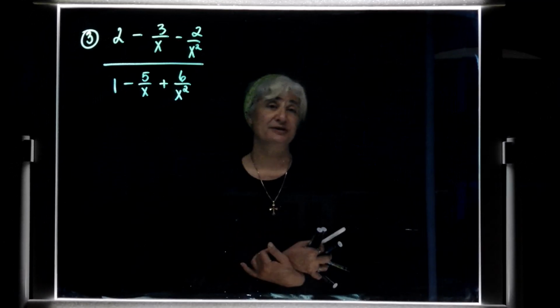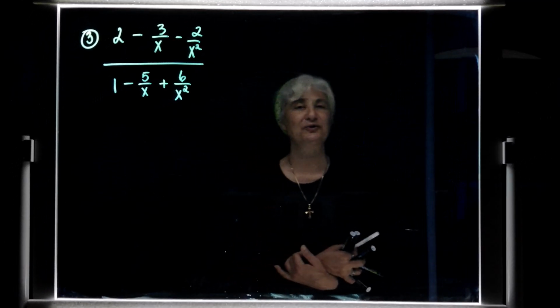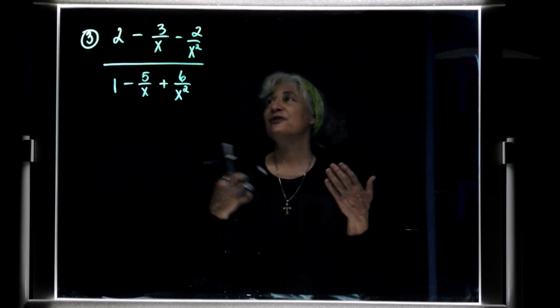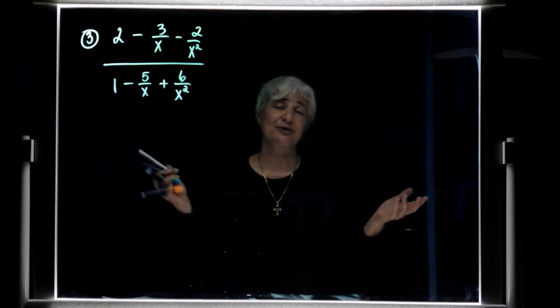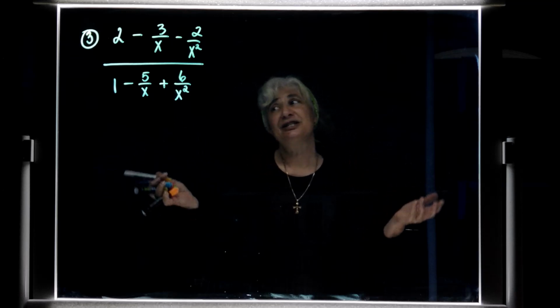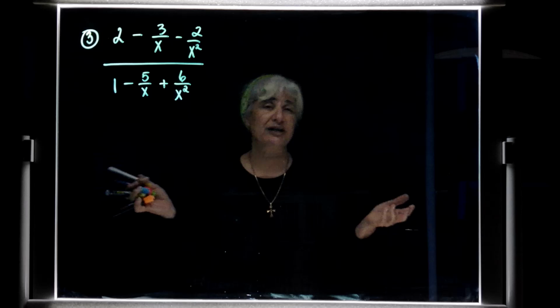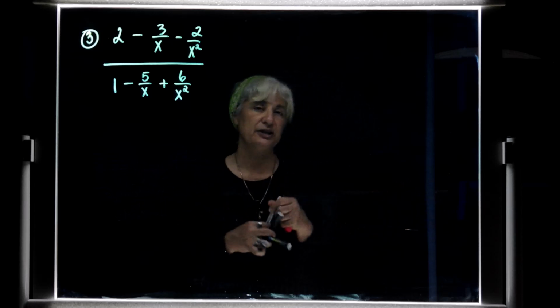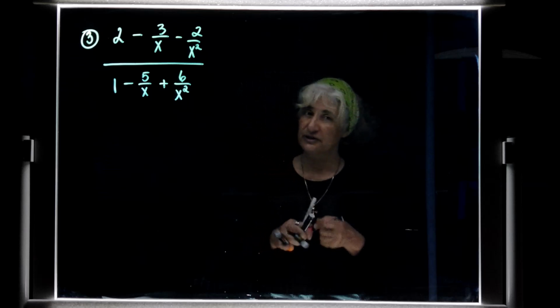Okay, how'd you do with this third one? Yeah, this one was a little more involved, wasn't it? But you know what? The concept's still the same, right? Because if I look in the numerator, I'm simply subtracting fractions. And in the denominator, I've got addition and subtraction of fractions. So is it really all that different? Good. I'm glad to hear you say no. So what'd you do first?